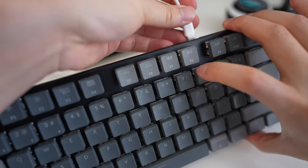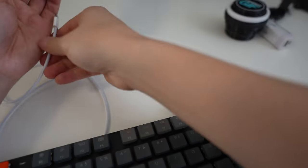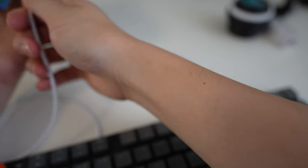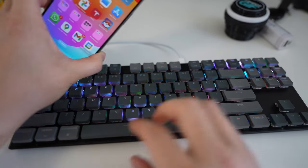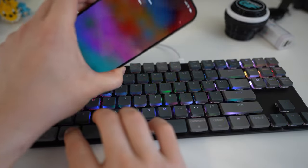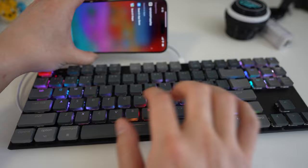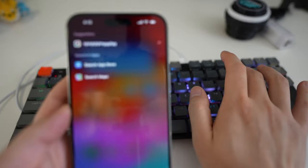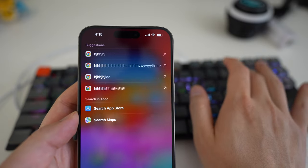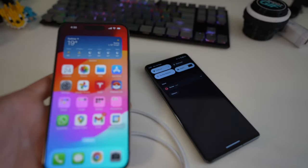All right, so let's also try a keyboard. So this is a USB-C keyboard I have here. So let's plug this into the iPhone and see what happens. So the keyboard is on, as you can see by the rainbow. Yep, we can bring up Spotlight Search. We can type things on it and words appear or characters appear, backspace. Yep, keyboard works.